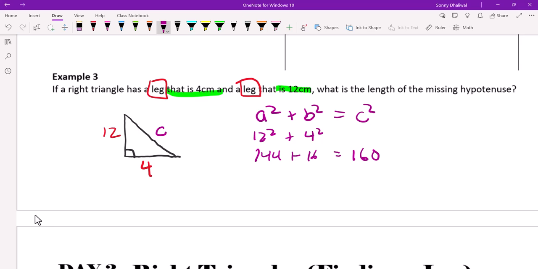12.6. So remember, this gave us the square off the side. We need to figure out how big the side is. We have to take the square root, which is 12.6. Now, what should the units here be? 12.6 centimeters. Not centimeters squared or anything like that, just centimeters. And that's it.